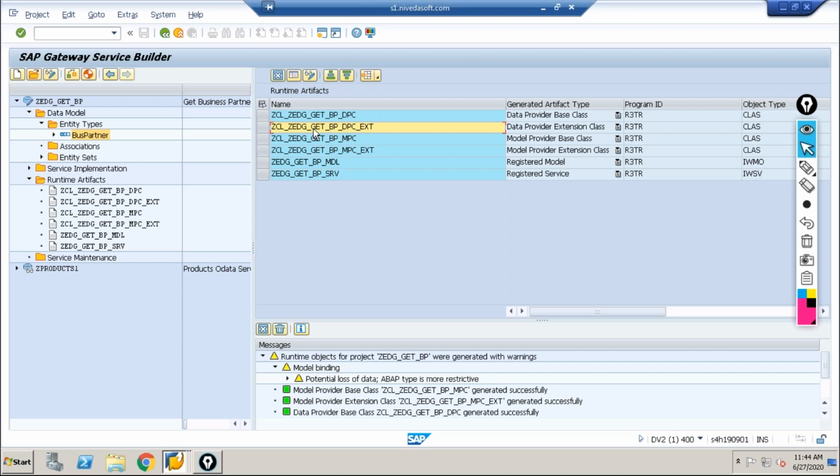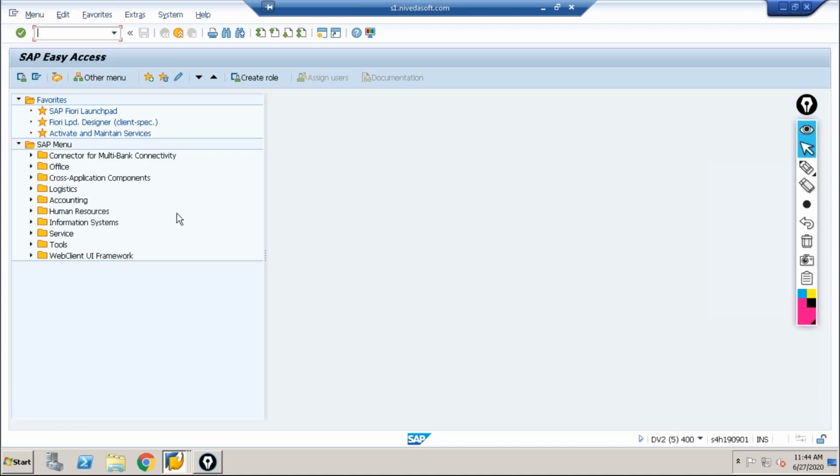Suppose I want to access this service from the external system, what step do I have to maintain? Yes, we have already generated it, Ashutosh. So what is the next step? Maintain the service. You should maintain the service.